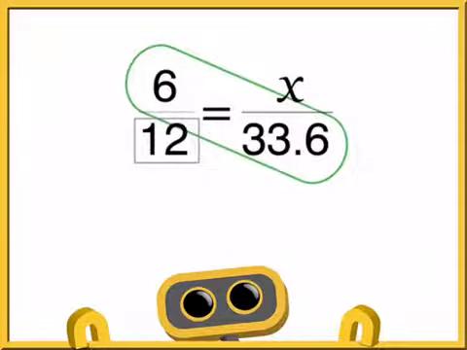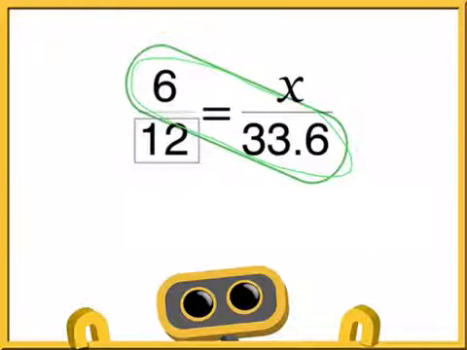Now, sometimes they're not going to give us all 4 items needed for an equivalent ratio. So let's say I had my ratio 6 to 12. So maybe I bought 6 apples for $12. I want to know how many apples I bought for $33.60. Now, those numbers are not very kind. But here's our trick. Since we know that whatever we get when we cross multiply are going to be equal to each other, we can cross multiply the 2 values that we know. So those are those numbers that are circled in green. I know my 6 and I know my 33 6/10.